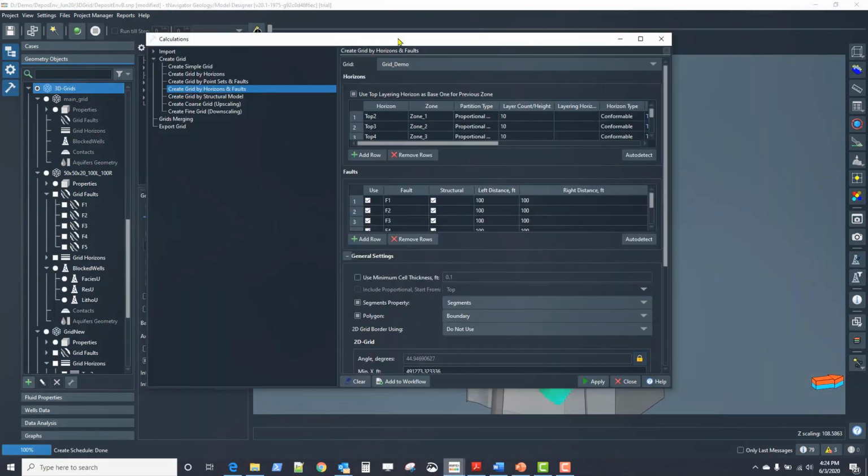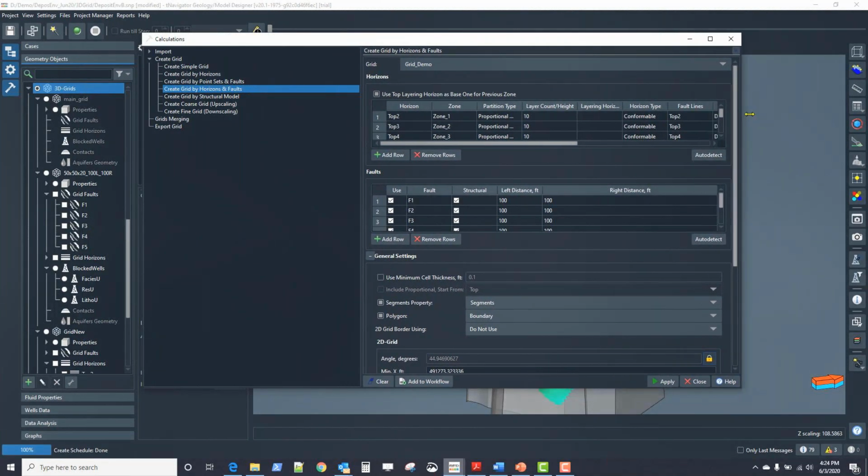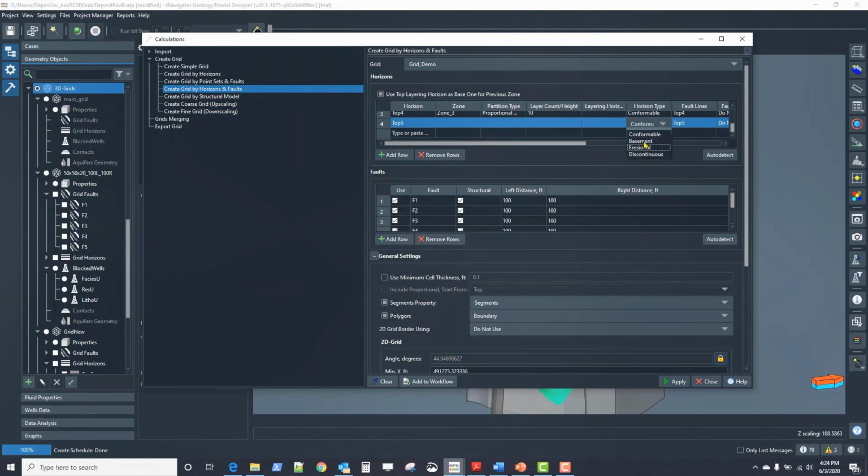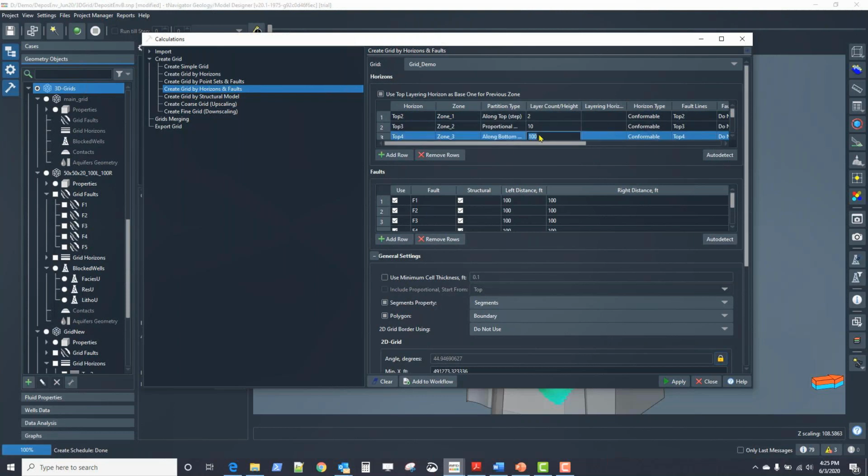And after we've done that shuffling, we can go and think about the horizon relationships and also the partition types, because they are the control factors on how these various surfaces relate to each other and therefore how the grid gets built.